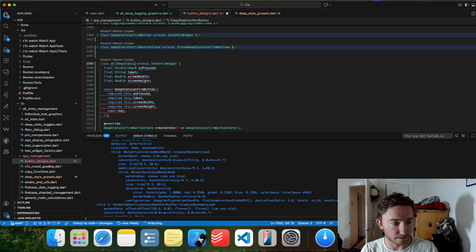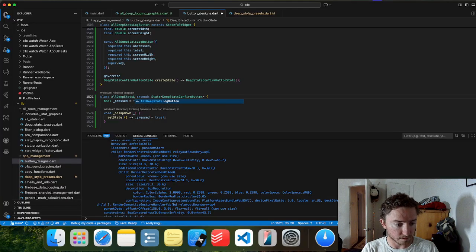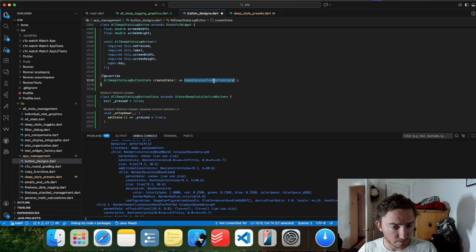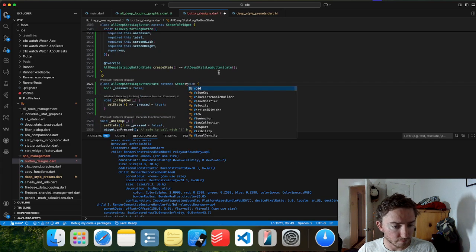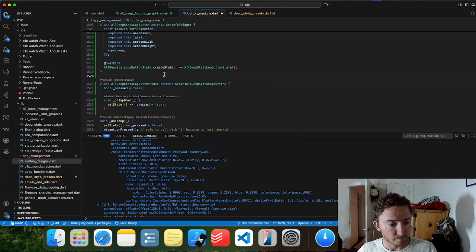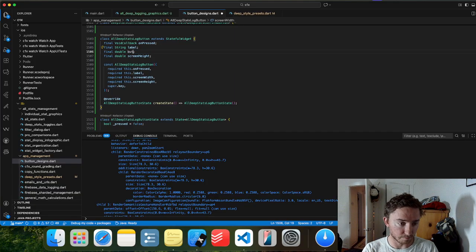All deep stats log button. Stats log button state. Okay. And then here I need button width and button height.